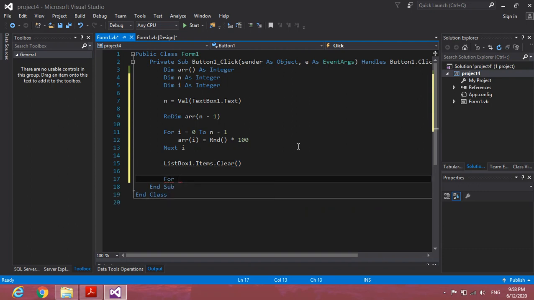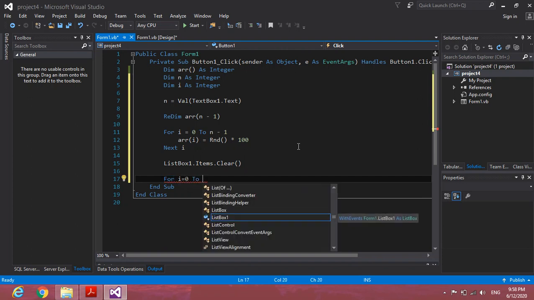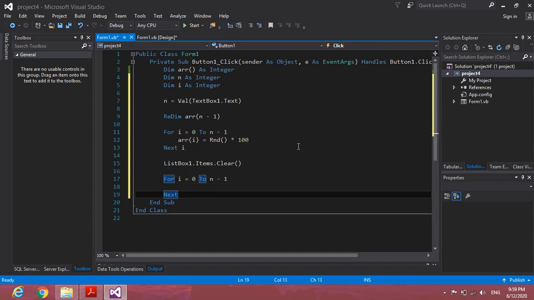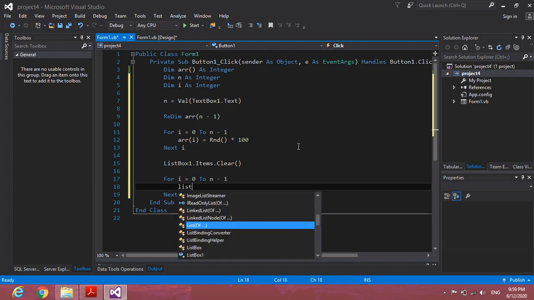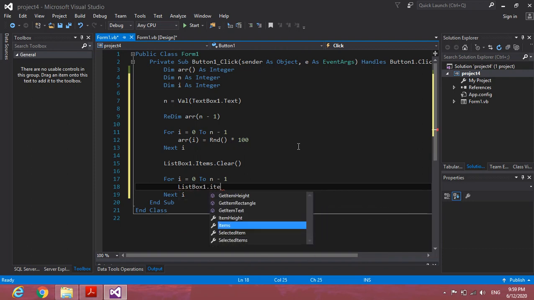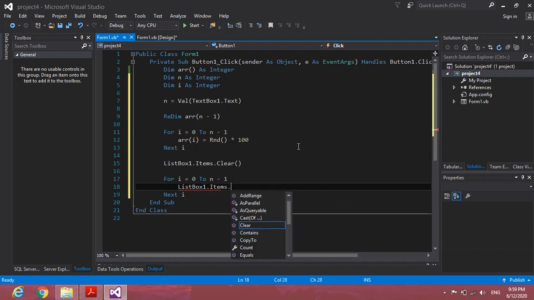After that, we use a for loop I equals 0 to n minus 1, list box 1 dot items dot add.